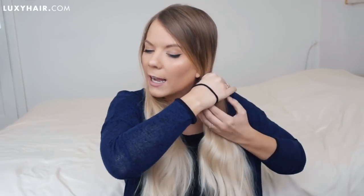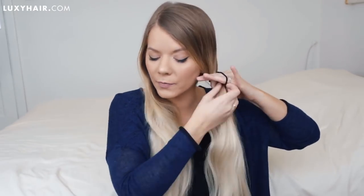I'm going to go for some nice, natural-looking curls, but something a little bit more structured than these waves that I have right now. So first thing I need to do is get this hair curled, and in order to do it fast, I like to part my hair in two pieces like this and take a hair tie and tie it off.